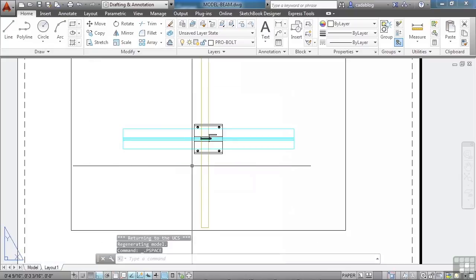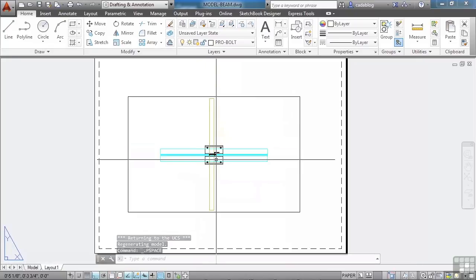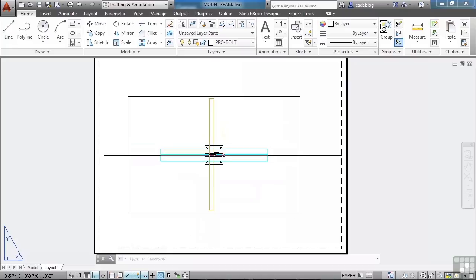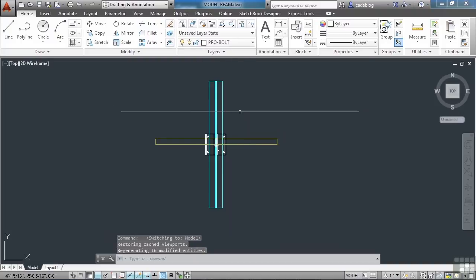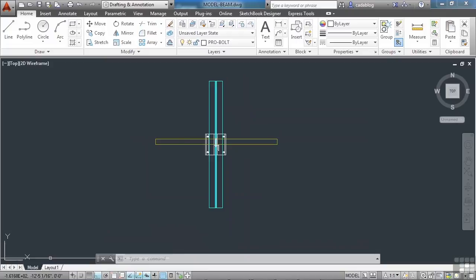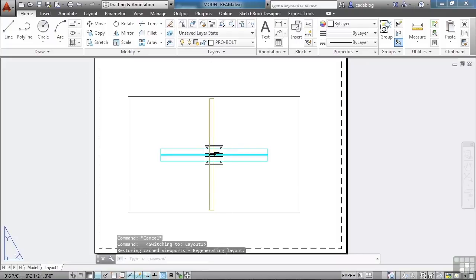Now you haven't changed your model at all. You haven't changed it one little bit. All you're doing is rotating your view here. Now that's very easy to do, and that's very nice. And as I draw in my model view, as you can see, it's back to where it was. I can make my other creations here, and they won't be affected by my view at all in Paperspace.